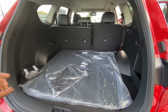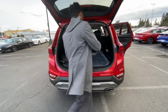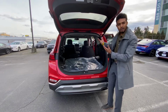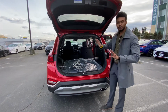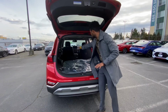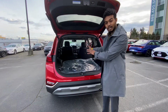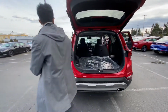Look at that, guys. Not only are you able to fold down the seats, you actually have powered rear seats where you could just fold it down and eliminate all that work where you have to open the doors and manually put it down. You don't have to do any of that. The vehicle has powered rear seats. You do have an additional cargo cover on it as well, and the vehicle is equipped with a high premium sound system in there as well, so you're fully set on that.